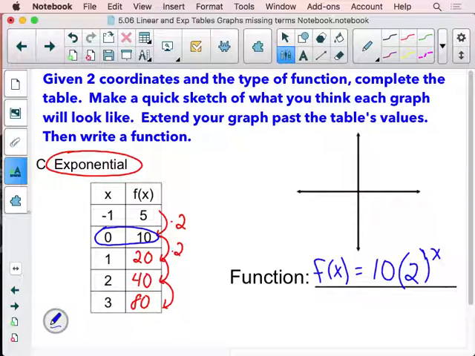Now to sketch the graph. It starts at 0, 10. So up here somewhere. Well, I'm just going to scale it a little bit. And I know it's growing because I'm multiplying by 2. So I know that this graph, as I go to the right, it's going to get big in a hurry. It's going to plateau as I go to the left. Because I'm multiplying by 2, it's going to grow as I go to the right. Again, down here, starting value, multiplier, always have an exponent of x.